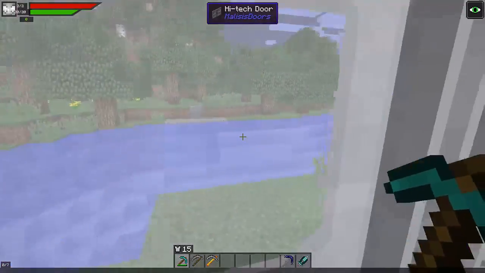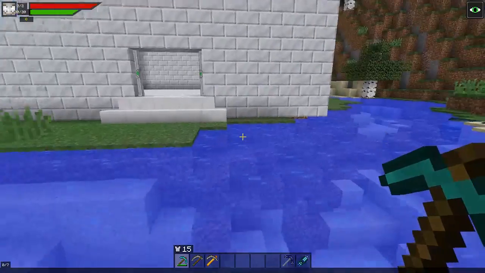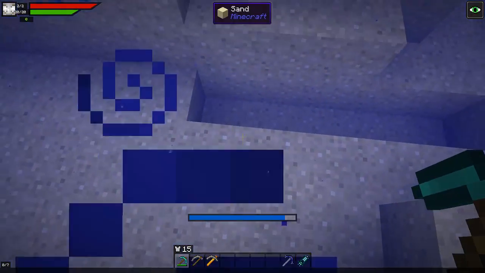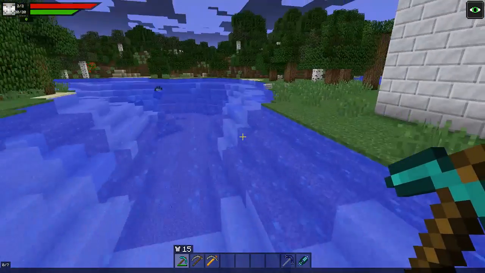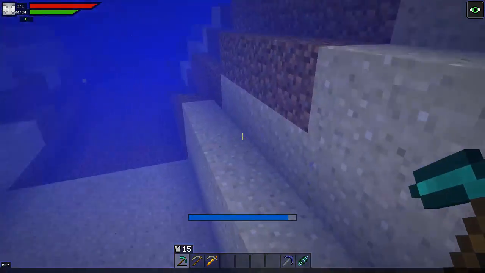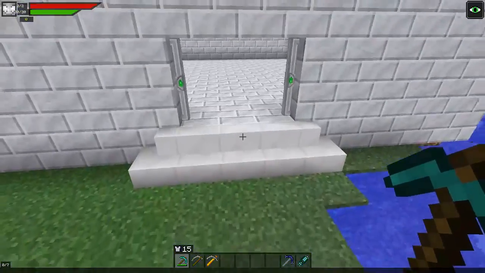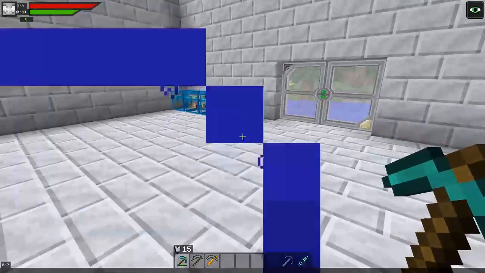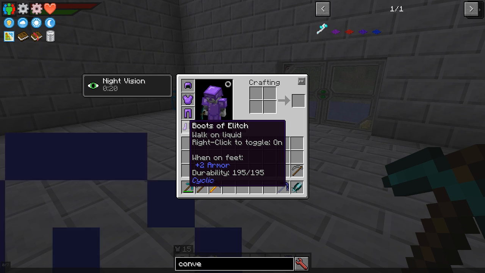Let's see if that actually works. Yeah, I am now Jesus. And that's what I like. You can actually hit shift and get under the water. It's really nice. It's the only real armor set, but it does something unique with each piece where you don't have to have the full set, but it's nice.